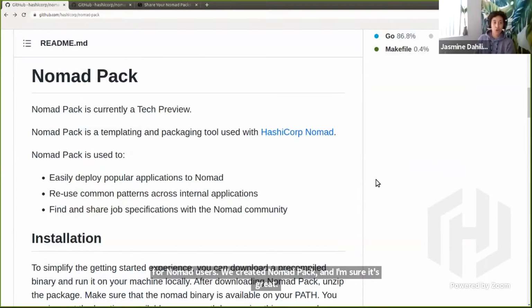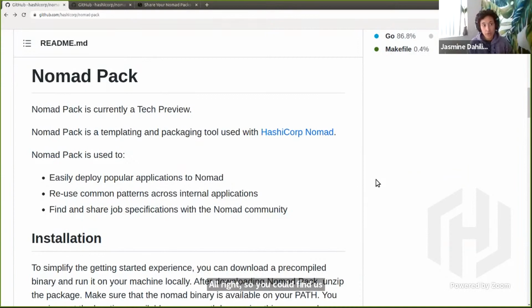All right, so you can find us on GitHub. We're a separate GitHub repo for now. This is the HashiCorp Nomad Pack project. It's currently in tech preview, which means we're going to be developing hard and fast. Some things might change, we might break things, but we have essentially a 6-month stability timeline. We'll be rapidly iterating on it, and we will reintegrate it back into the Nomad core CLI binary, to commit to our one binary philosophy.